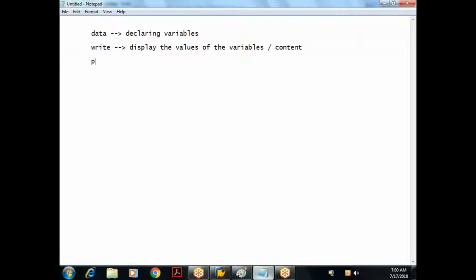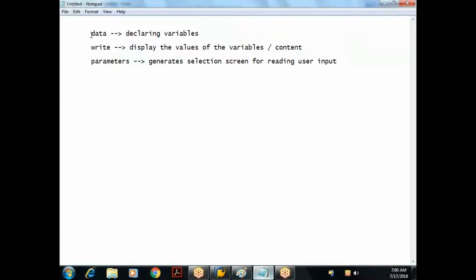Similarly, we have something called parameters. You can assume this is similar to scanf in C language. So this parameters, what is the purpose? This parameters statement generates a selection screen for reading user input. So if you want to read the user input, we need to generate the selection screen, and that is done by using the parameters statement.